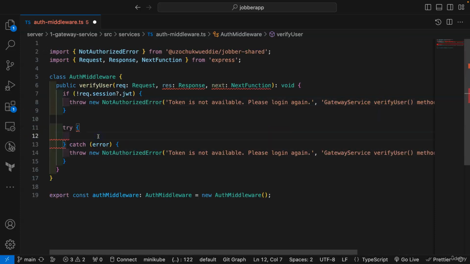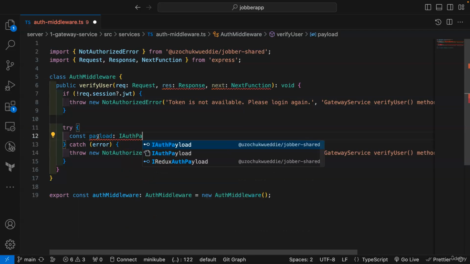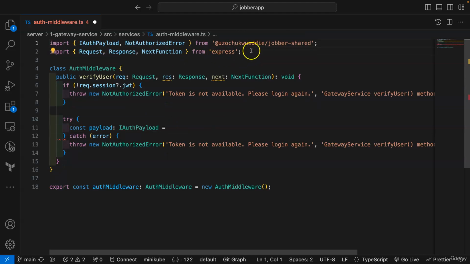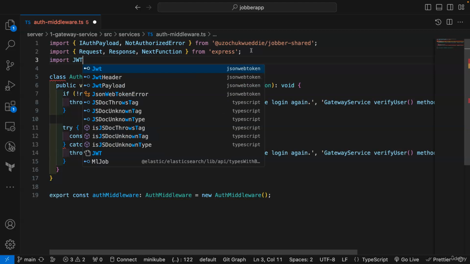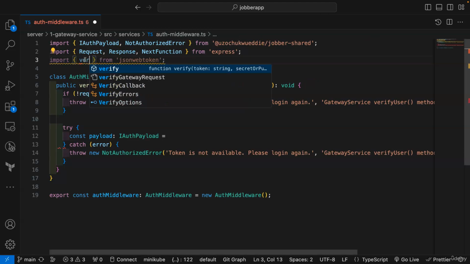So const payload. Now remember, our payload is auth payload equal to, we need to import JWT. So import JSON web token. I think we can get the verify method.